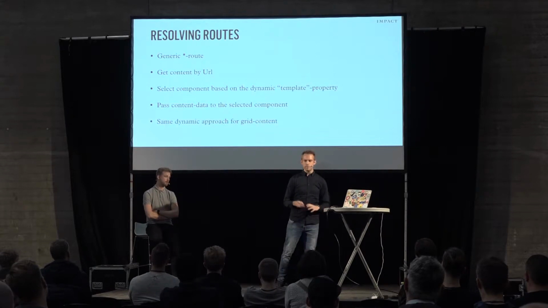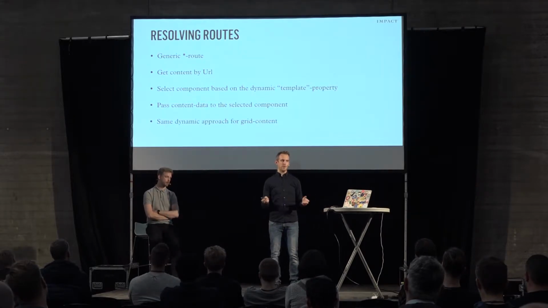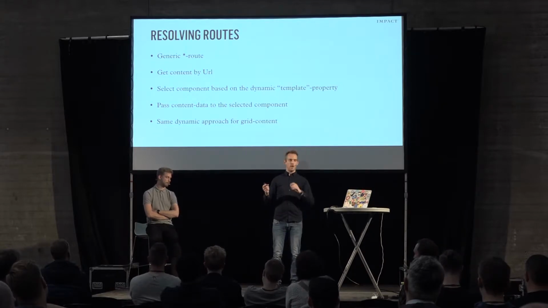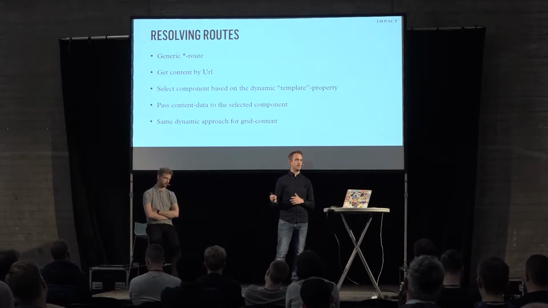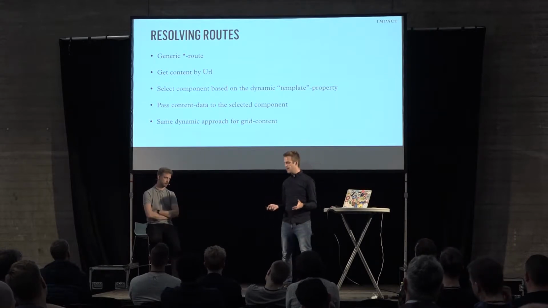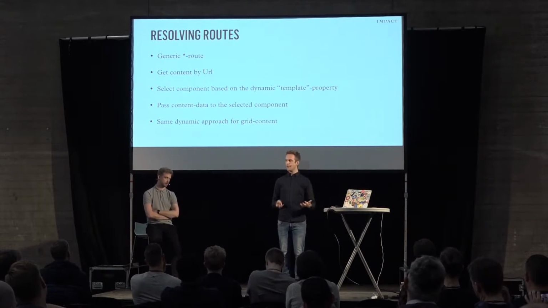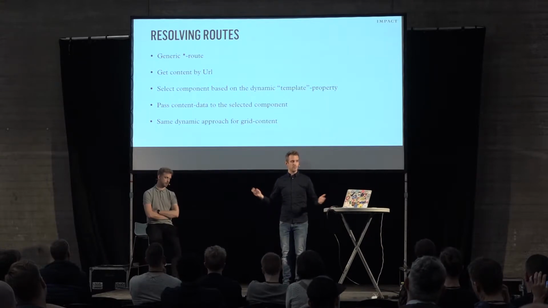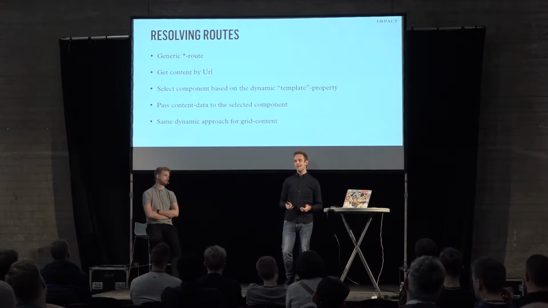And we do more or less the same approach for grid content. We go through all the grid items and see what template each is, select the component based on that, and then render it out. In our world, we are a .NET house and we have a lot of .NET developers, and we really like scalable software, so we build everything in TypeScript, and we do both React and Angular, and more or less all the frameworks out there.